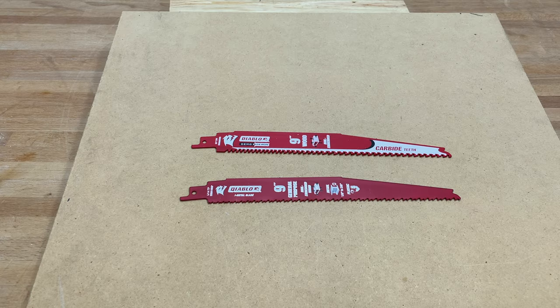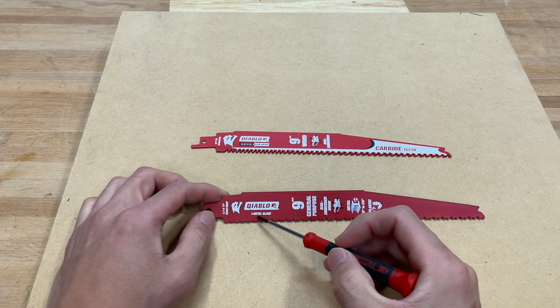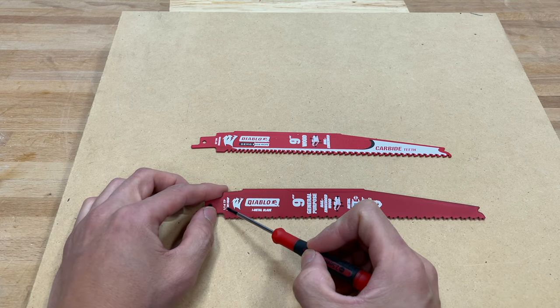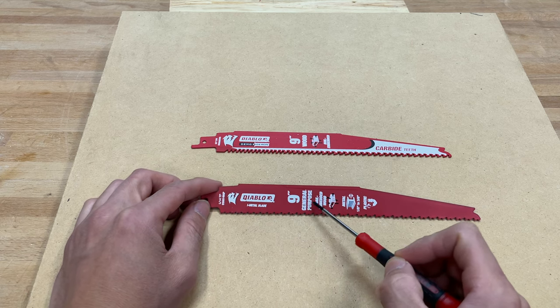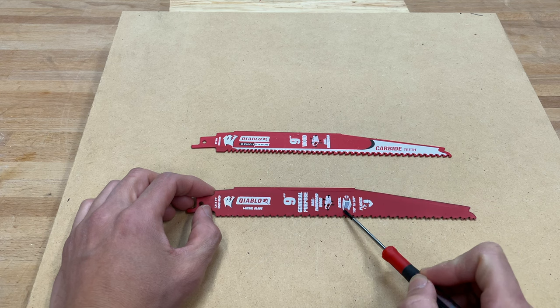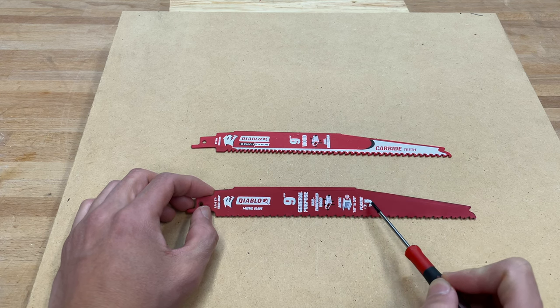All right, so let's take a closer look at some of these blades, starting with the bimetal blade. So this right here is the bimetal wood with nails general purpose demo blade. This is an 8 to 14 TPI. This is a 9-inch blade, as I say here, general purpose. This is designed for nail embedded wood and metal from 1/8 to 3/8 of an inch, and also plastic.